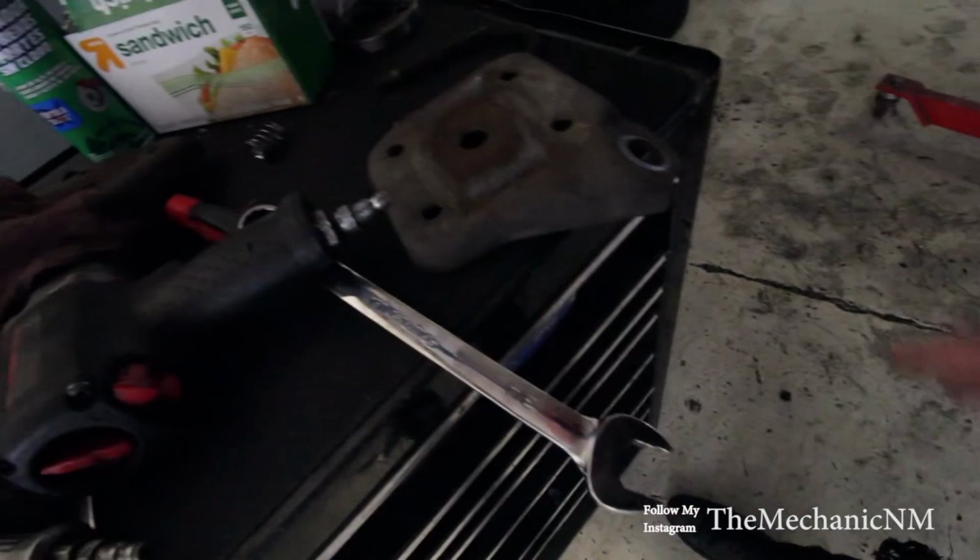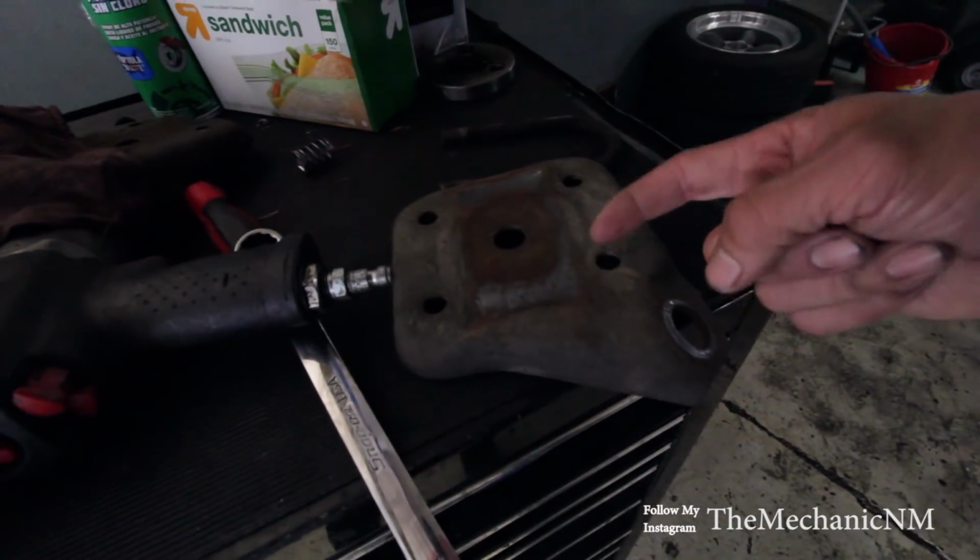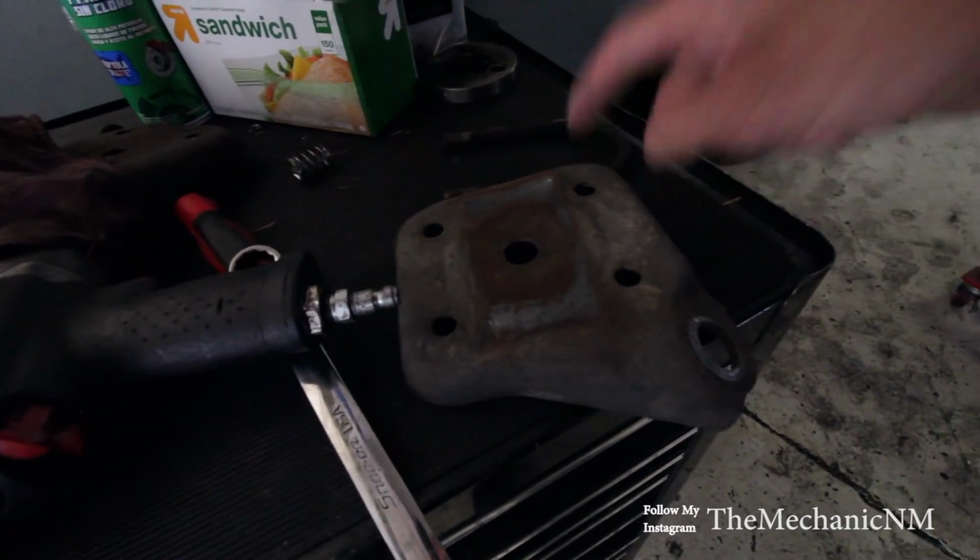Not a big deal. I'll go ahead and do that. That shouldn't take very long. Worst case scenario, I could always weld in a plate like here and here and just drill new holes. It should be fine. I don't know yet exactly what I'm going to do, but I'm going to do something there.